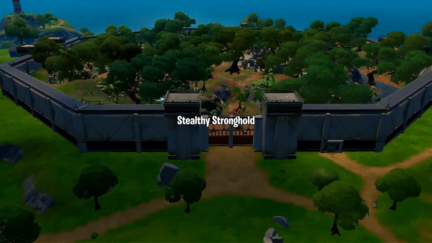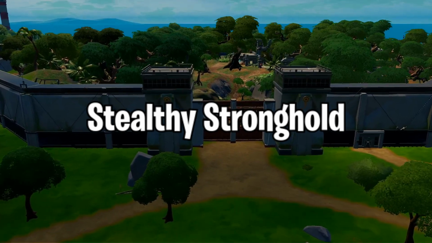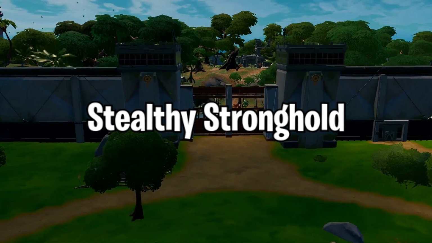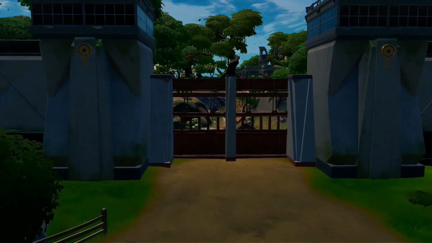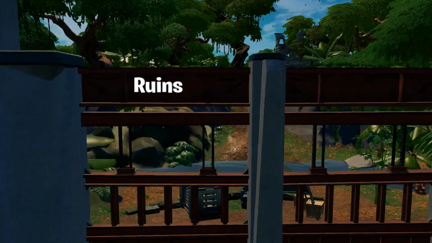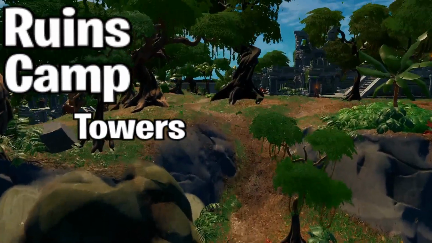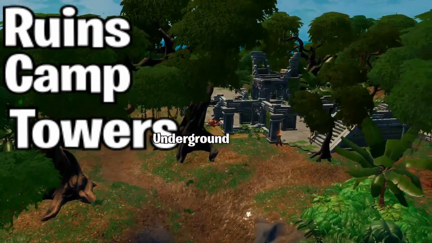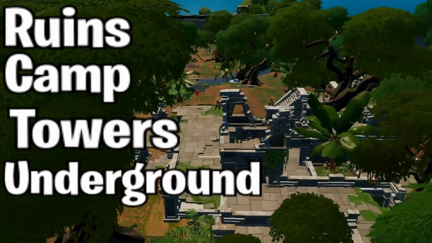And the first one we're going to start out with is Stealthy Stronghold. Going to break it down, show you where the chests are, where I like to land, and kind of how this plays out here at the POI, the strengths, the weaknesses. So first of all, let me talk about the four main points. We're going to have the ruins, then we have the camp. Of course, there's the towers on the outside and the stealthy part, the underground bunker that you can also grab some loot in.